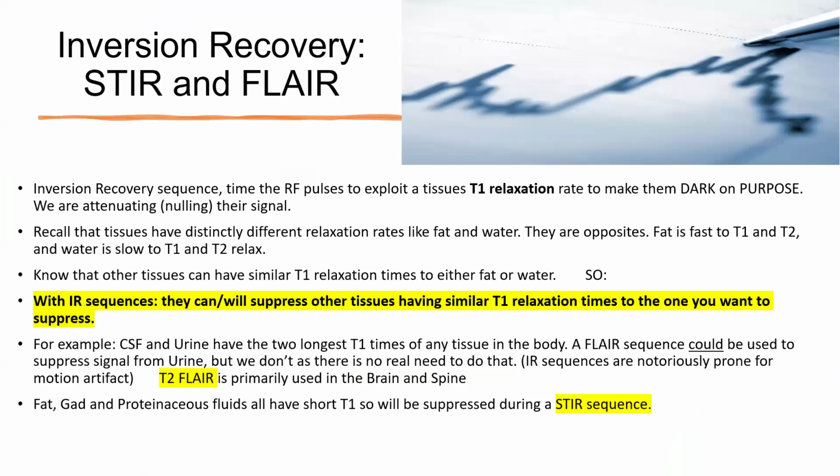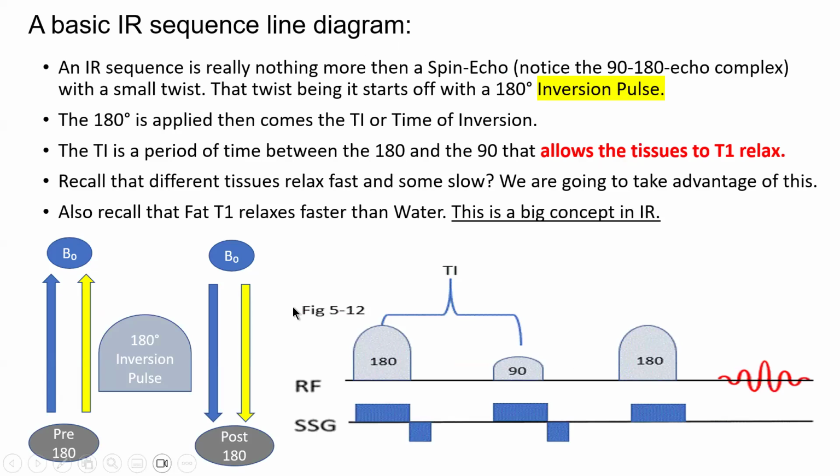I've already been through 2D and 3D. All right, inversion recovery, FLAIR and STIR. Already talked about it. STIR is short time inversion recovery, or short tau. FLAIR is fluid attenuated inversion recovery. You're going to have a TI in both of those. The TI is adjusted depending on what tissue you want to suppress. FLAIR and STIR both end in IR. They're both basically the exact same pulse sequence, the same order of events. It's just different timing.